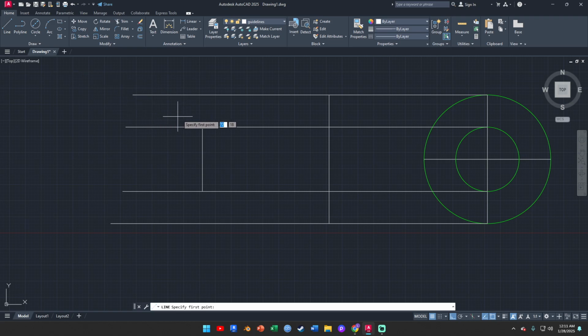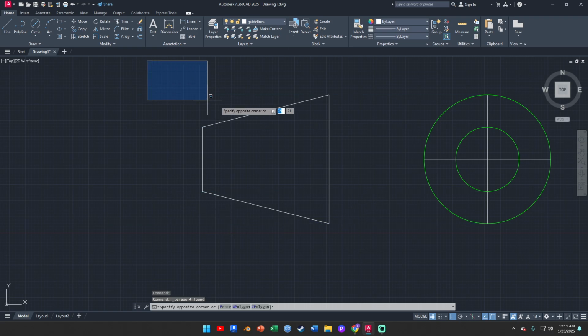And then to finish off our frustum, we just need to connect here to here and here to here, right? Seeing that we're finished with the frustum, we can basically just get rid of these guidelines, and we can change this to our frustum layer.